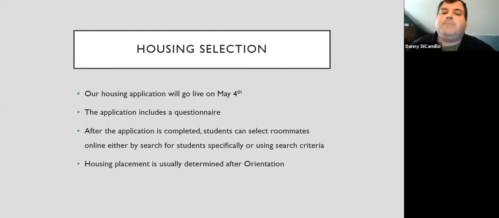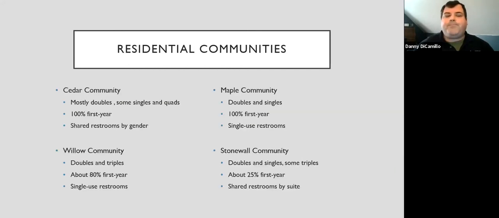Our placement is usually determined after orientation. A lot of you might find someone that you really want to live with at orientation. Once we close this questionnaire though, you would need to email our office to request someone. We will do our best to meet that request, but based on timeline, that may not be doable. So when we have that time open, we really want our students to be going through and using it.